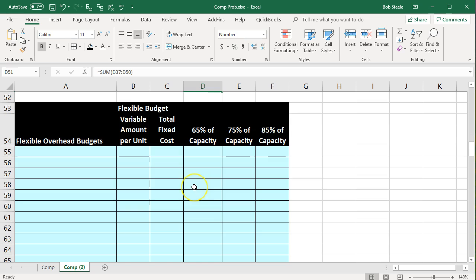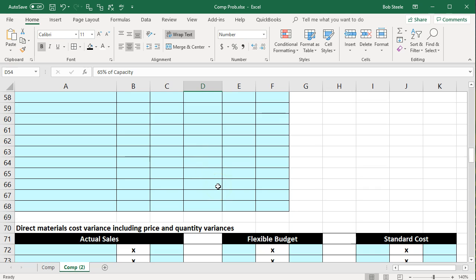We're going to start with a flexible budget. So we'll put in the flexible budget at different capacity levels. Remember, our capacity was at the 75%, but we're going to put the flexible budget together so that we have the most flexibility to make adjustments if necessary to any kind of capacity level we have. In other words, how many units we will produce.